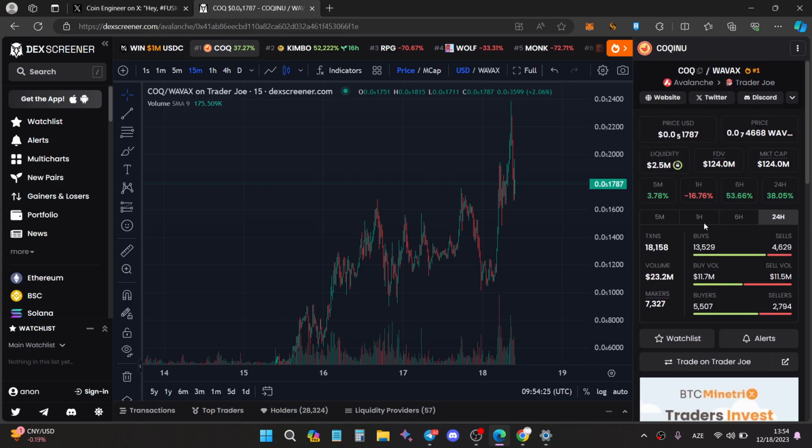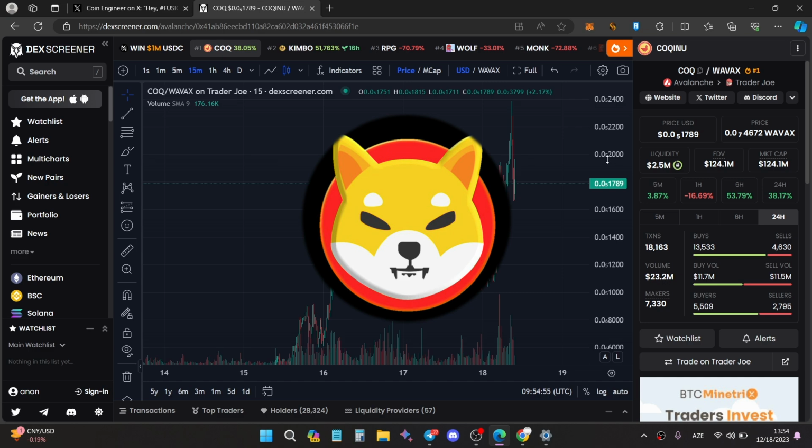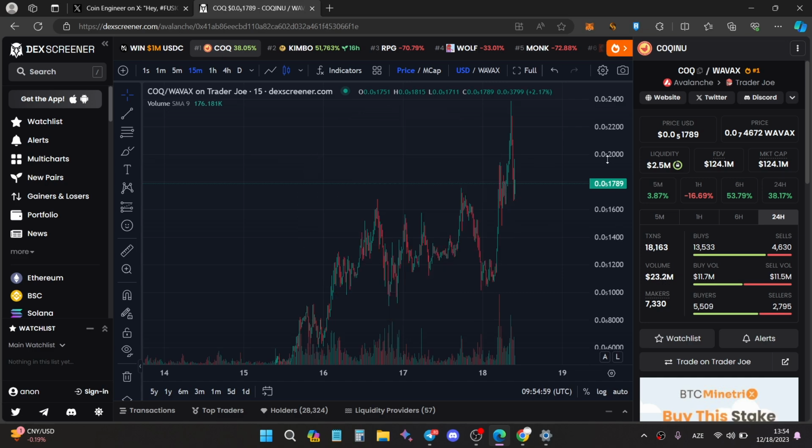Right now, you can see there's a liquidity and market cap, and the market cap is almost $130 million, and the price is still low, and that's a plausible and good sign for a meme coin. Probably you can remember what happened on the Bonk side, Shiba side, Doge side. And probably Coq will be the new Bonk, Shiba or Doge.